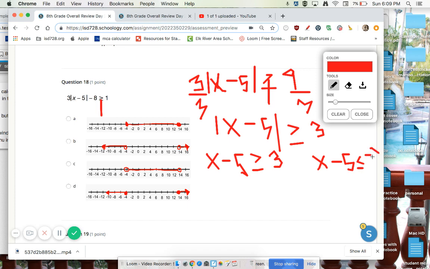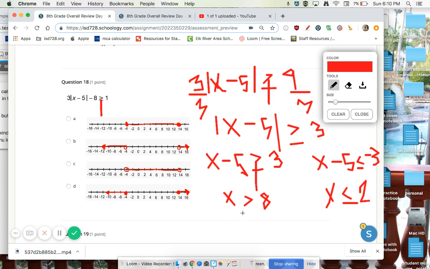Now look what I did. I didn't really talk it through. What I did there is flipped, because I made my negative, so I flipped instead of bigger than, I made it less than. Solve both of them, so add 5 to both sides here, and I get x is bigger than 8. And then add 5 to both sides here, and I get x is less than or equal to a positive 2. So I should have different numbers here, which tells me that I made the wrong ones.